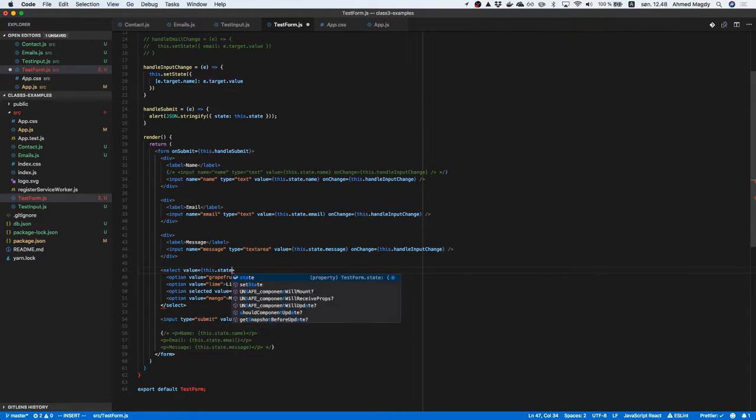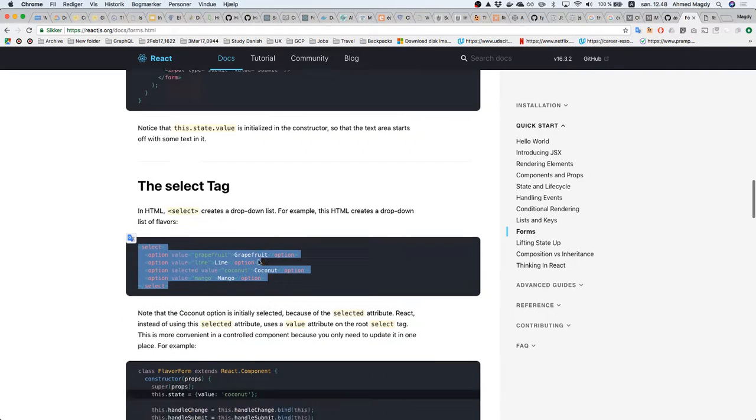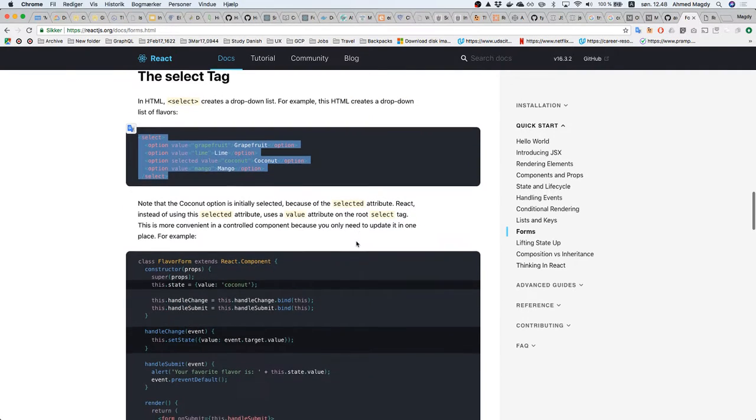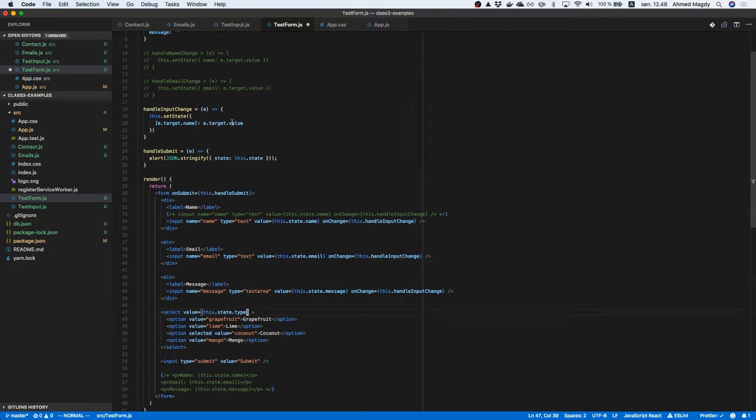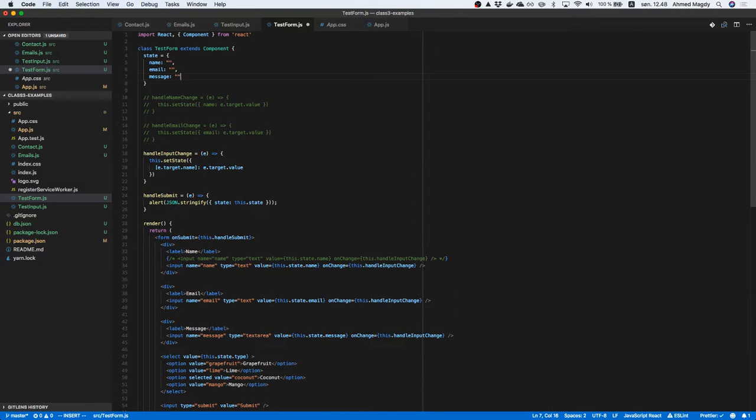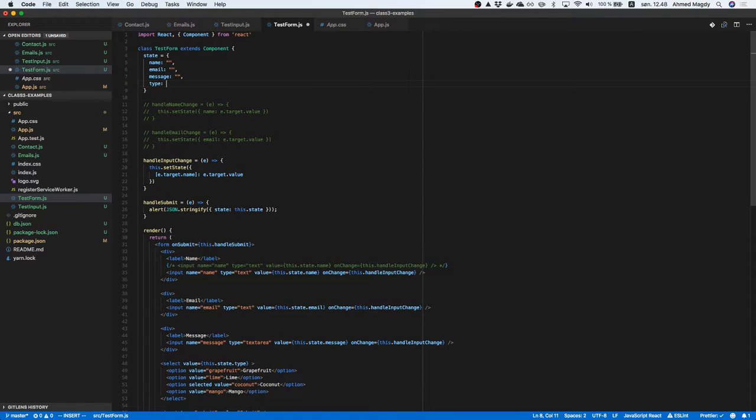Say this state, let's call it type. We can initialize it to be coconut.